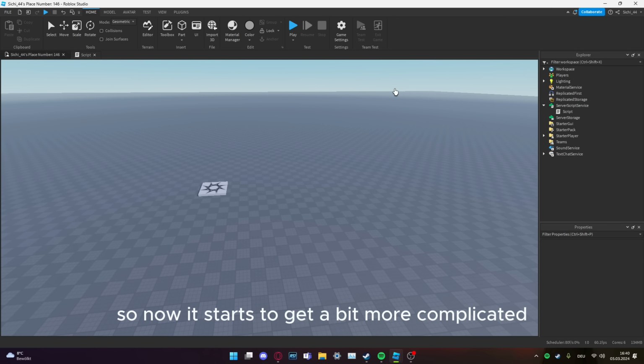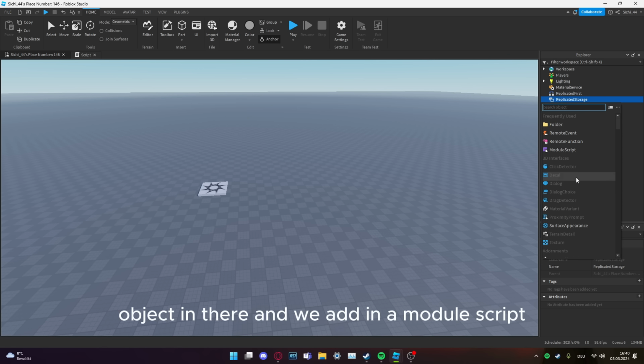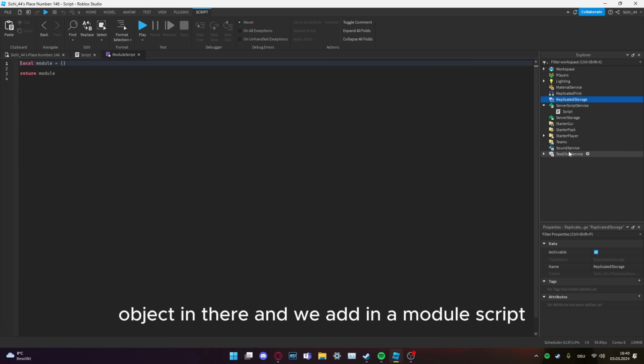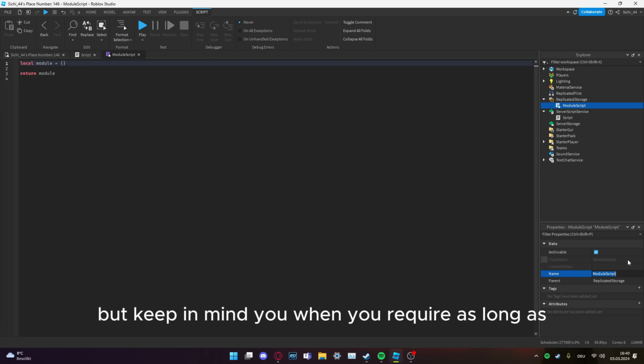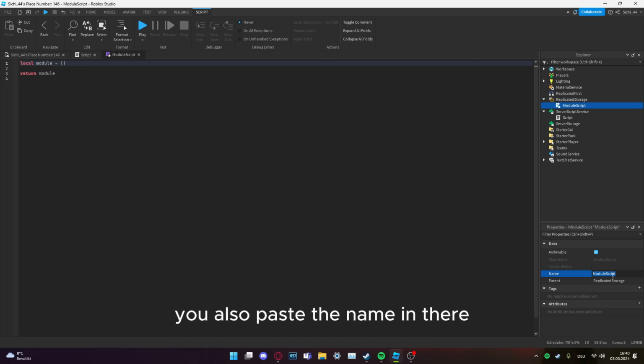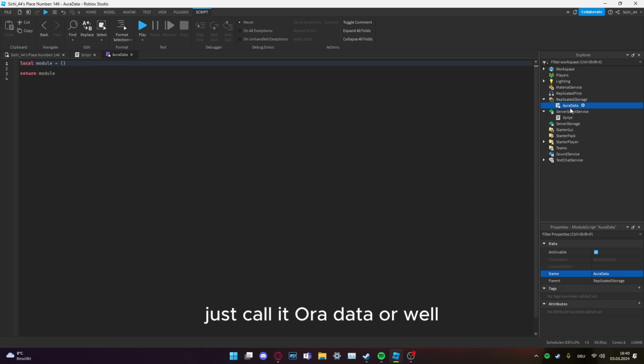Okay, so now it starts to get a bit more complicated. We're going to have to go to ReplicatedStorage and add an object in there, and we add in a module script. You can call it whatever you want, but keep in mind that when you require this module script, you also have to paste the name in there. So if you want to make it easiest for you, just call it AuraData.